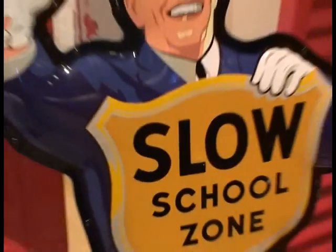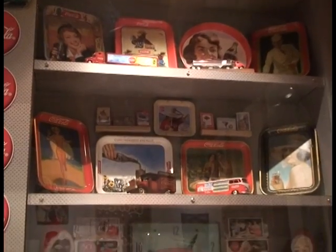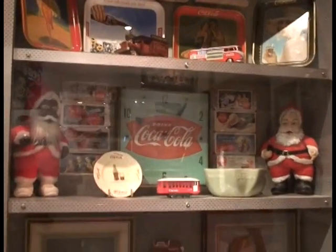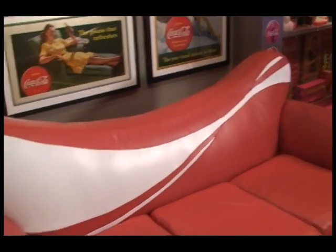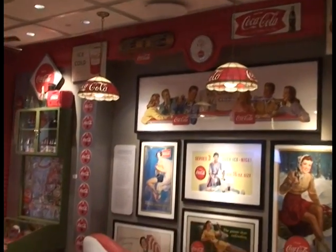We created this exhibit specifically to honor all those people who collect advertising and marketing materials that have been produced to support the brand. I am currently sitting on a couch that was part of Season 4 of the American Idol TV show, and this is what we think would be the ultimate collectible for a person who loves to collect Coke memorabilia. Just imagine that in your living room, you had this couch, and you were surrounded by all of the things we have in this room.